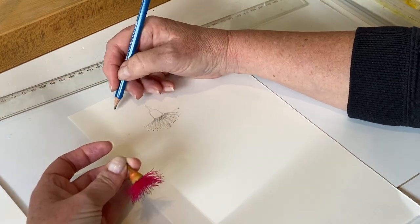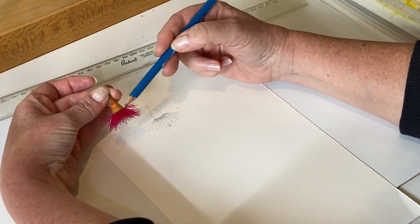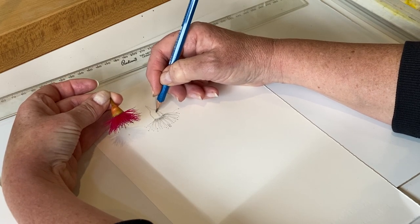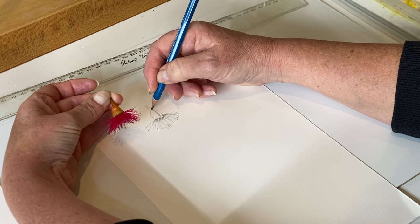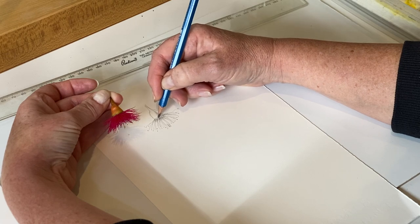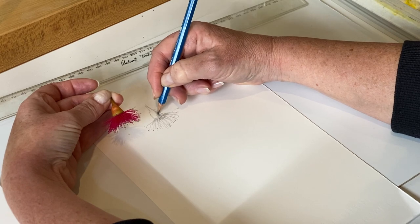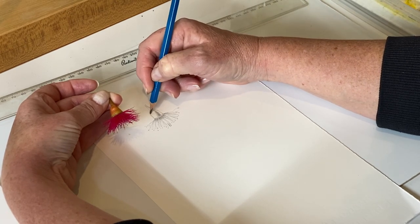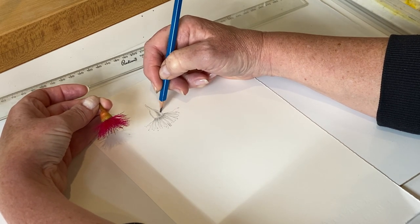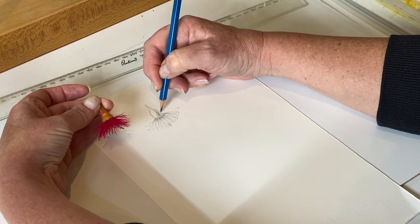And of course, we have the light coming from the left, which is not great at the moment, but you can see. So then there's a shadow down that side. We'll have some reflected light here, and then we'll have a dark here coming up, sort of like that. So that will be the darkest. This will be the highlight here. Then you'll have a mid-tone on that side. The reflected light will be a mid-tone there as well. It won't be as bright as this area here.